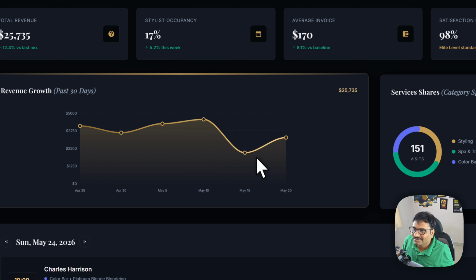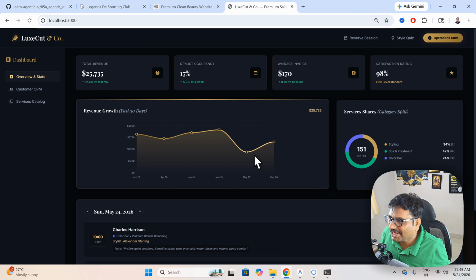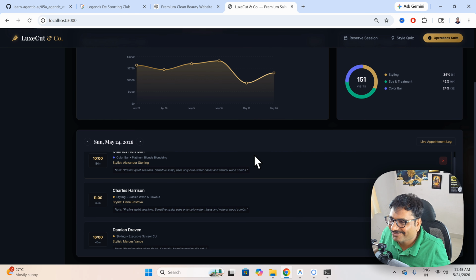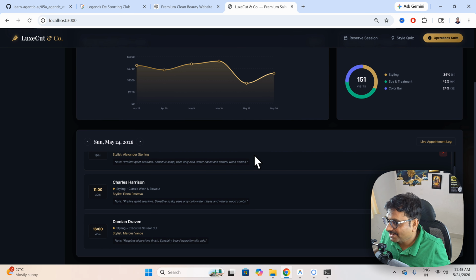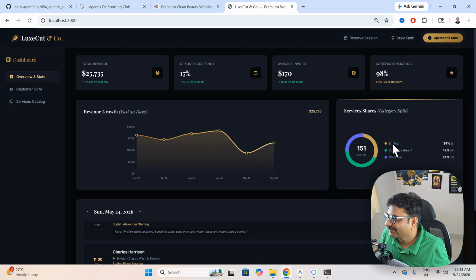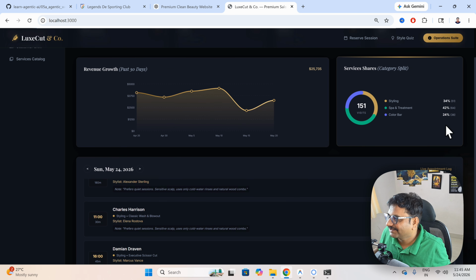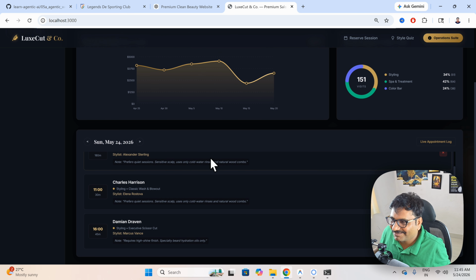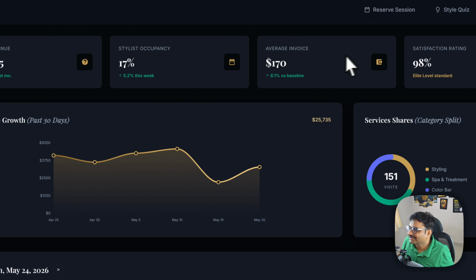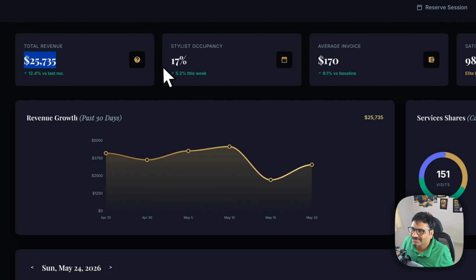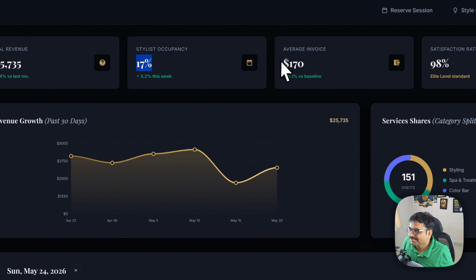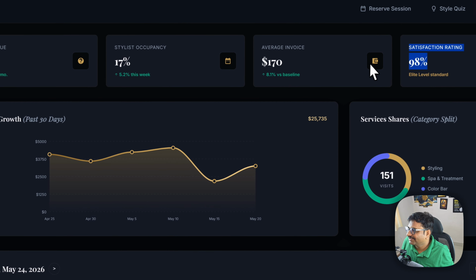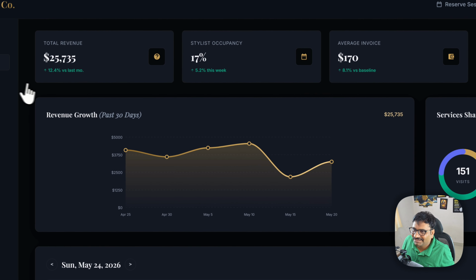See guys, beautiful, an amazing dashboard has also been built. Wow. It shows styling percentage, treatments, and so on. See here, this much is built, and this is total revenue generated, ARPC, the average invoices, and this is the satisfaction rating.